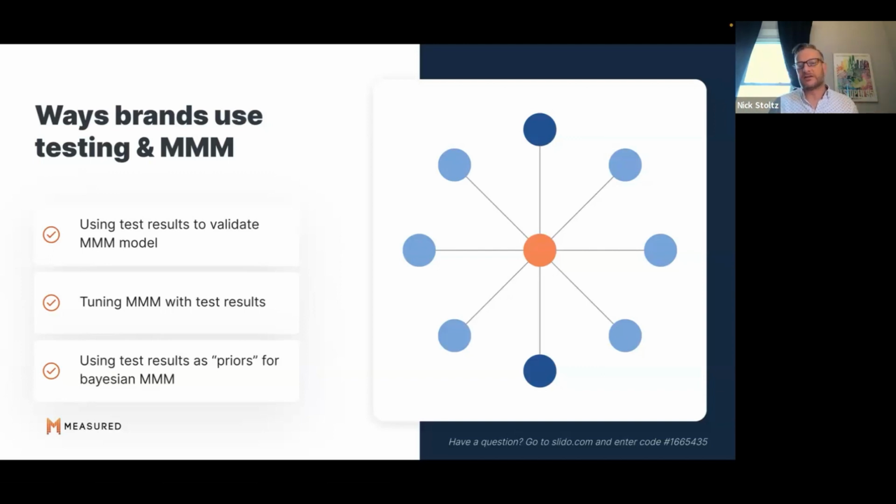So the first is that correlation is not causation, right? The way a mixed model works is it looks for variables that move together. Problem is, most of your marketing variables move with your sales. So it is very difficult to suss out, the classic example everybody uses and I roll my eyes at, but hey, a mixed model would tell you that shark bites are caused by ice cream sales, right? Because those things tend to happen together. They both happen in the summer when people are at the beach. Shark bites are not caused by ice cream sales, right?